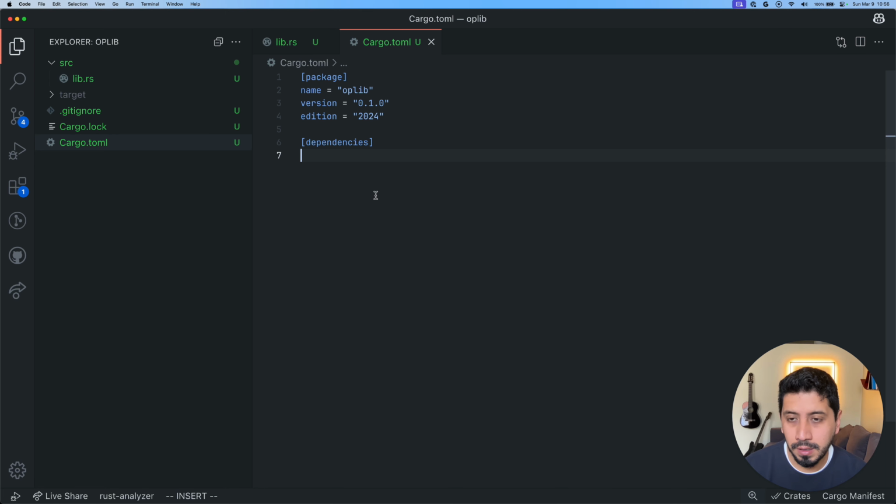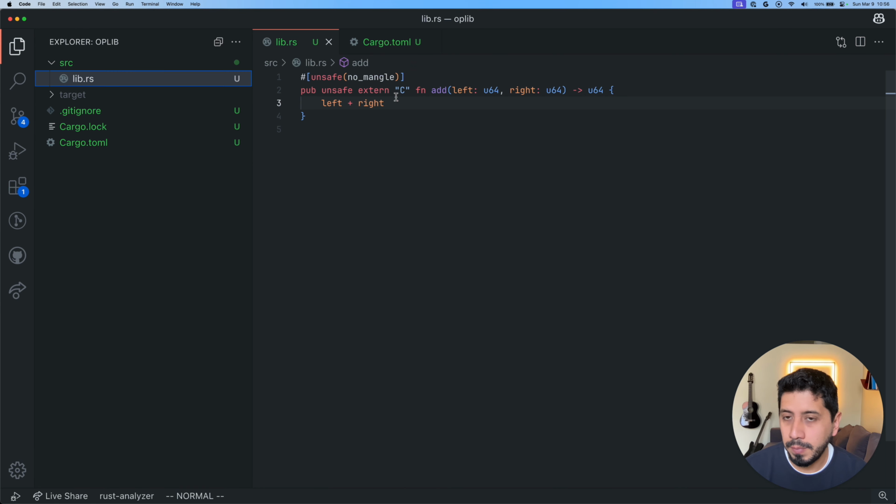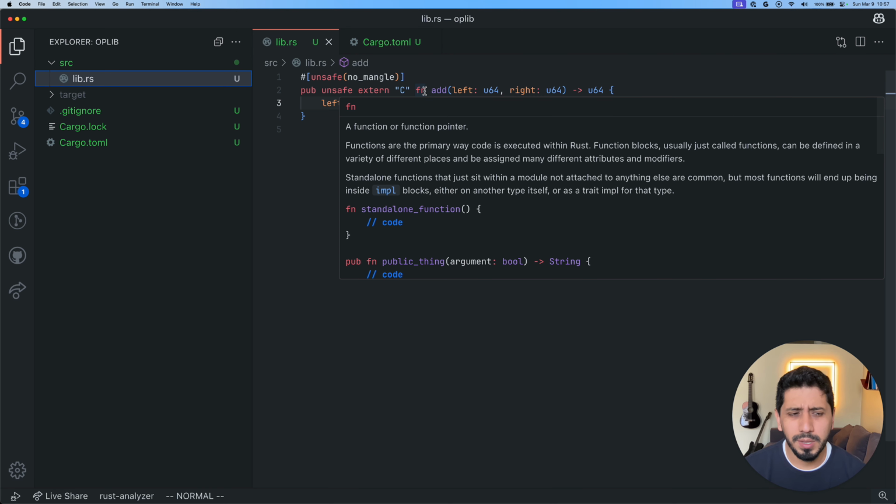Okay, so the next thing that I'm going to do is, now I have my function, but if you know a little bit about how C works, you need a header file that you can import in your own project so you can call these functions. And in order to do this, I could manually write a header file with my function definition, but that is very error prone.